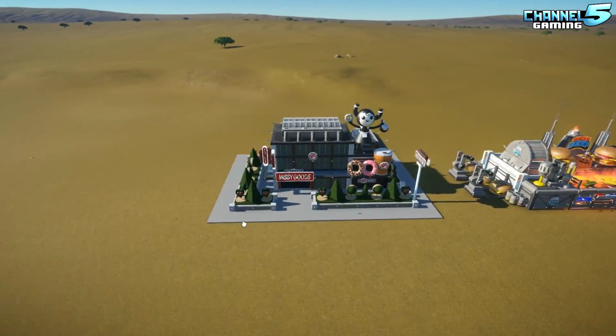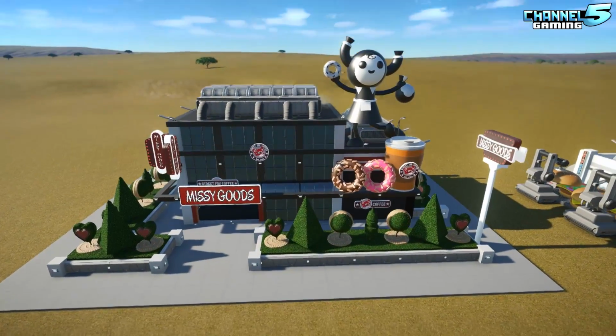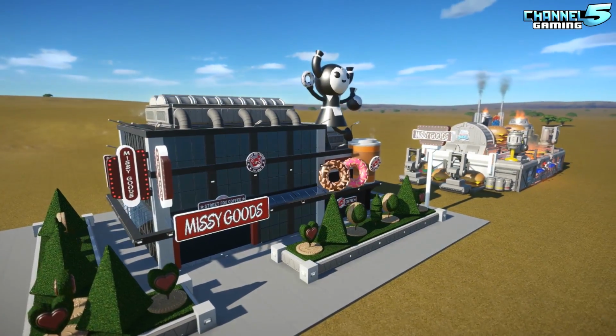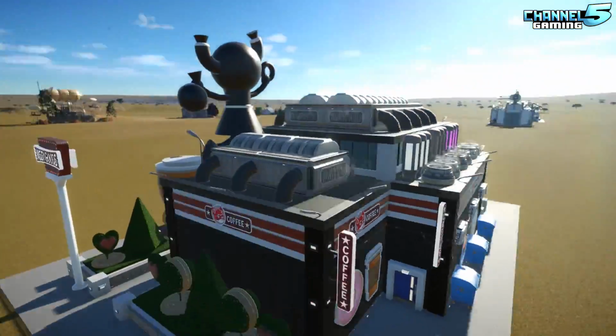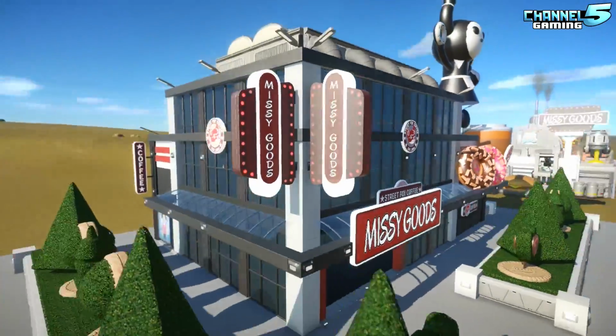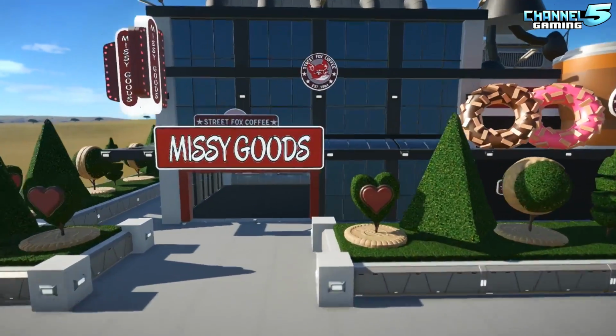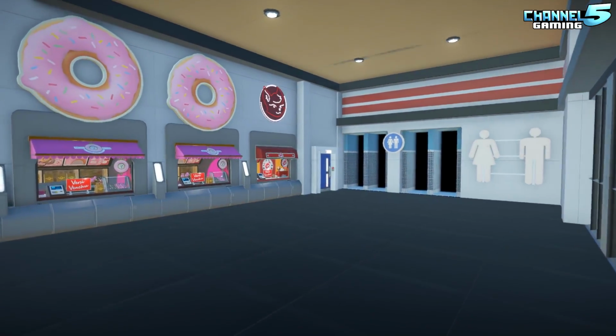I have a couple over here that are basically bad examples. We don't have a Missy Goods mascot, right? So that's not going to work. However, if we did, this would be a great example. We have all the colors. It looks kind of like a Starbucks. I designed the building to be a little bit more like a Starbucks building. Interior needs some work still, I'll have to admit.